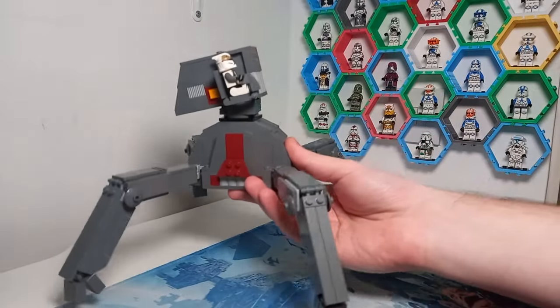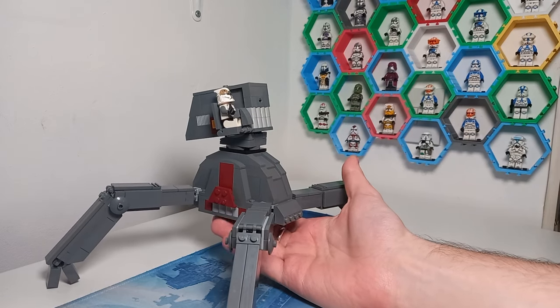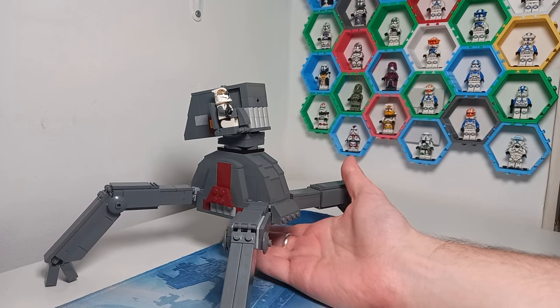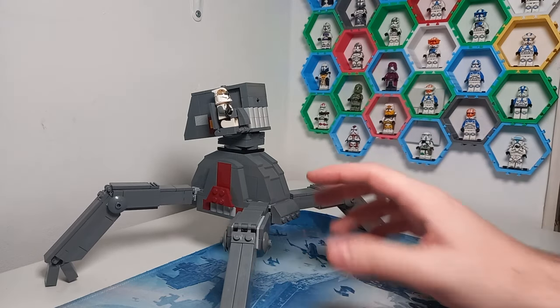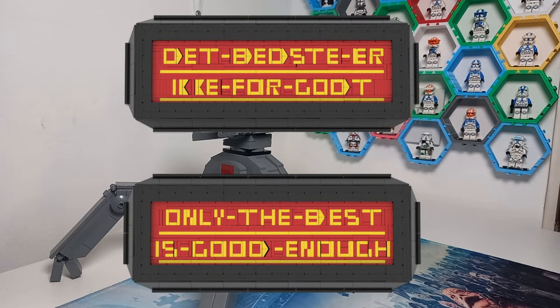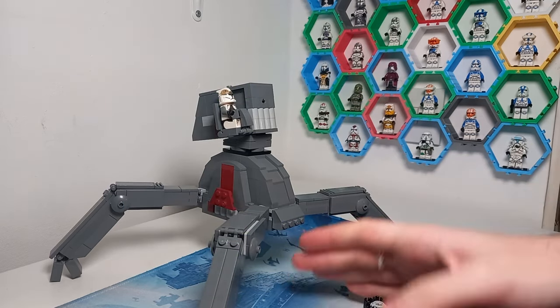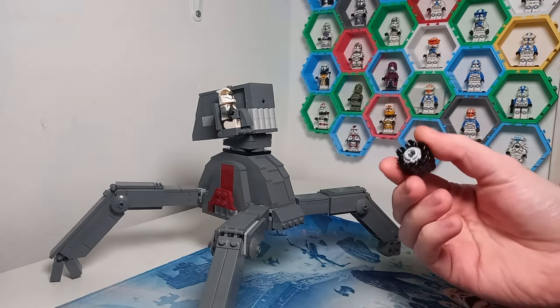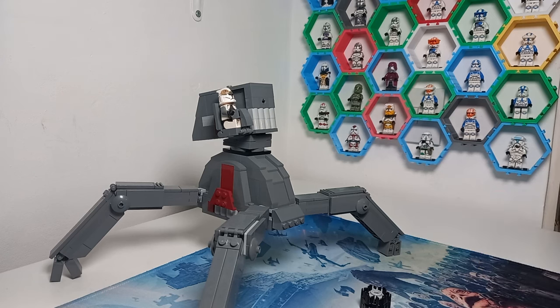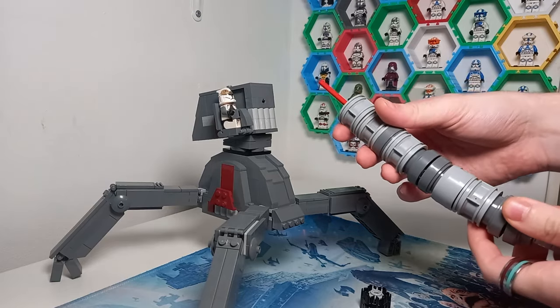Let's get the AV-7 turret back to the desk. As you can see, the turret has been removed so it wasn't warping over time, and there's a little sag in the build. When I place it down you can see the legs move a very slight bit, but that's just the gaps in the ball joints. As I said in yesterday's video when building the Jedi temple, LEGO isn't perfect so there is going to be a bit of give in these models.